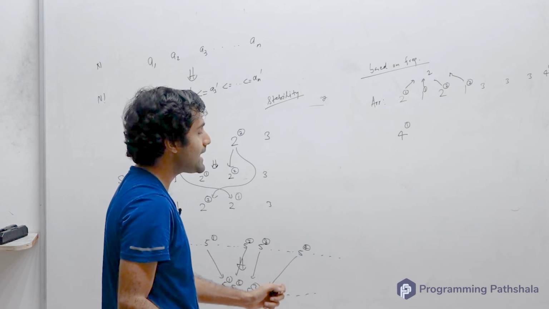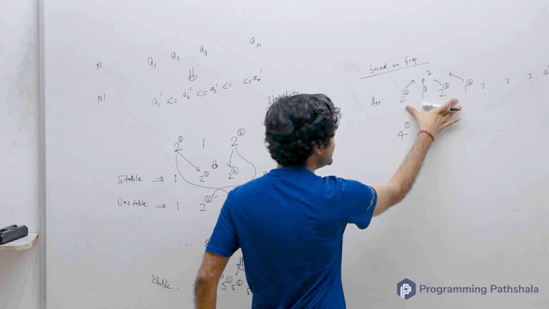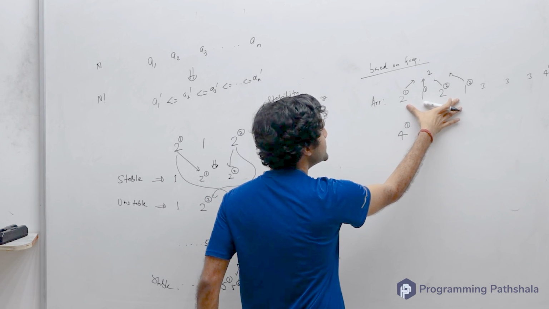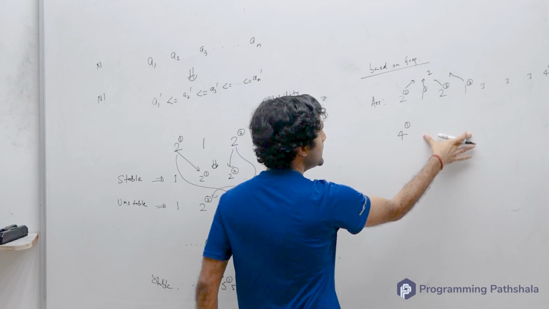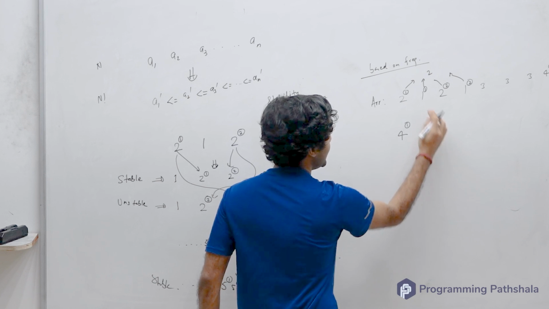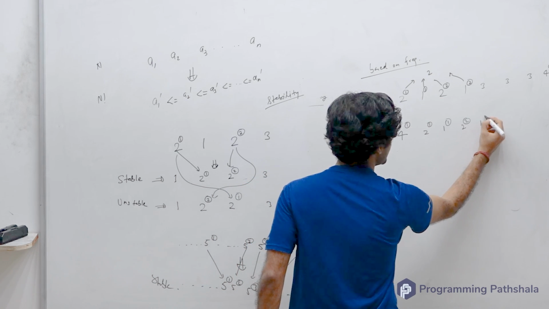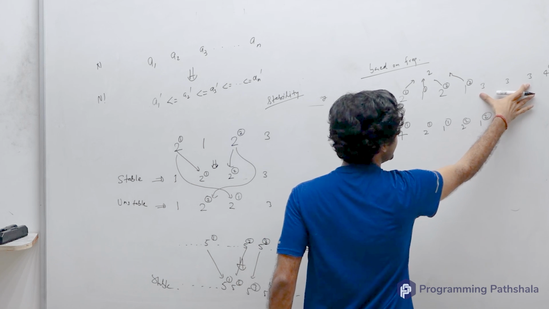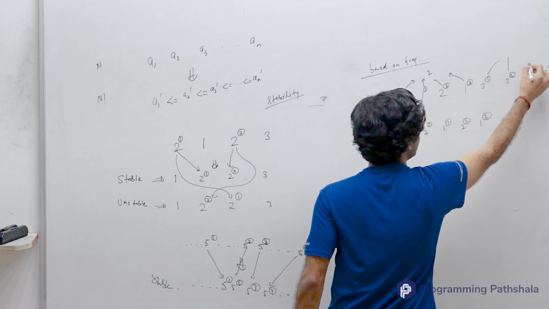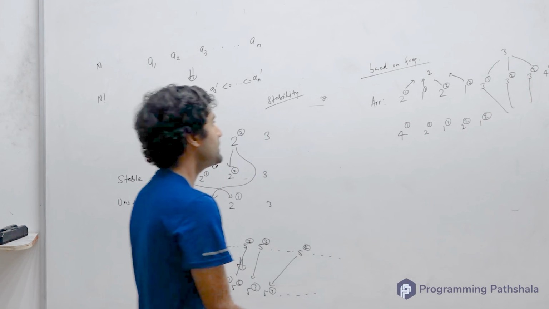So let's say the question asks you that if there is equality, if you have got multiple contenders for a particular set of positions, then their index positions must be respected. Okay, so what should come first? This 2 should come first, and then this 1 should come, and then this 2 should come, and then this 1 should come. And then these 3. So this is first occurrence of 3, second occurrence of 3, third occurrence of 3. All of them have the same frequency, which is 3, but I want to preserve their order, so they should be coming in this order.